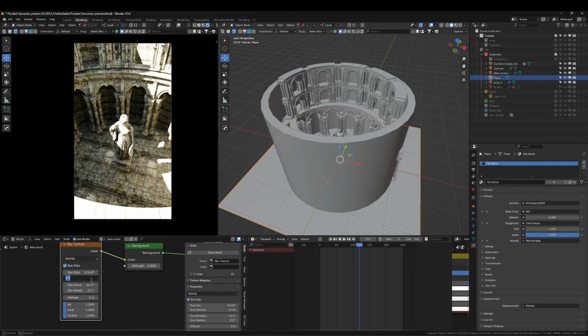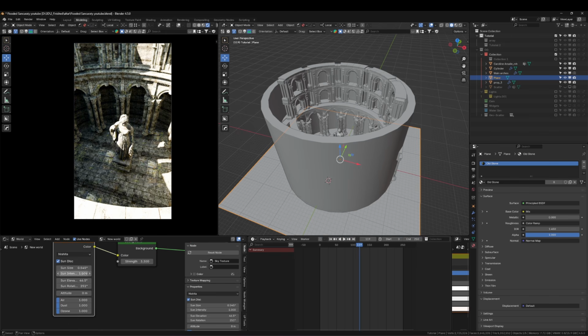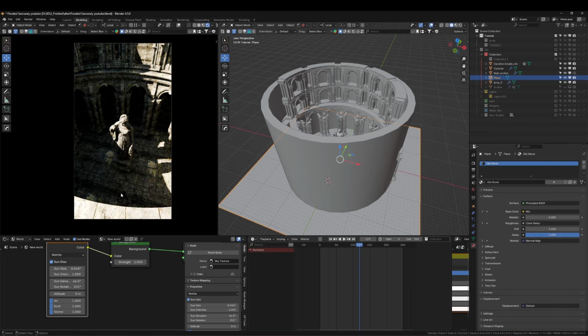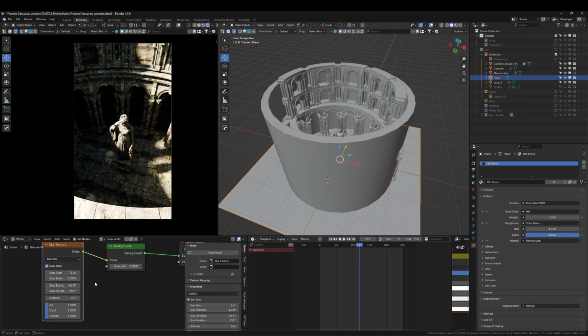So first of all, this is way too bright actually, so I'm just gonna reduce this to, let's say, 1 again, and this, let's say, also 1. Yeah, that's probably about right. And I like to play also with the sun size sometimes, because as you can see, the bigger the sun size, the softer your shadows are. Usually, if you want a realistic sun, you will not have such soft shadows, but I like to have the shadows not completely zero. Giving it just a little bit of softness, I think, is pretty nice. So something about 3 degrees I like to keep.